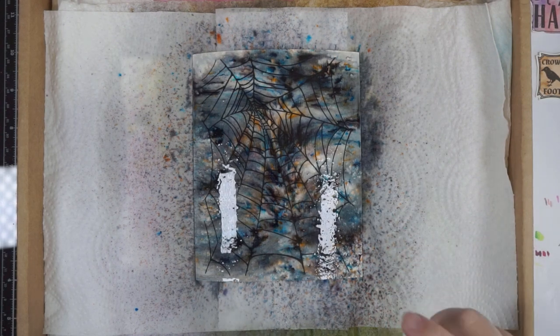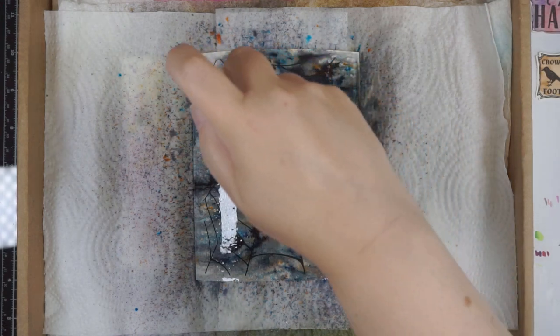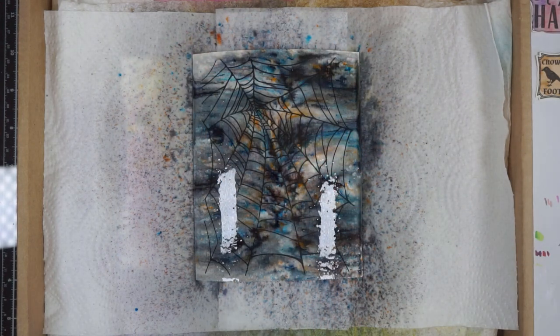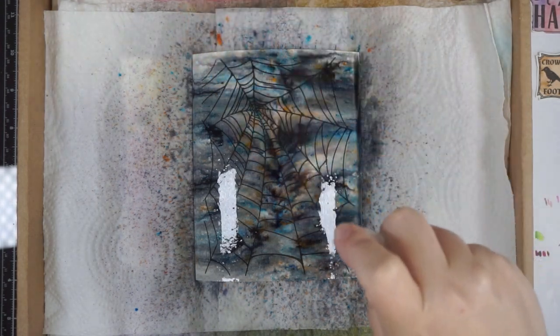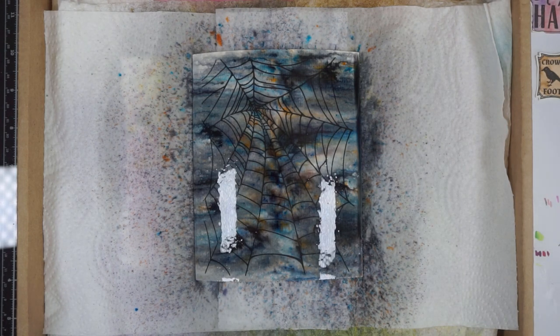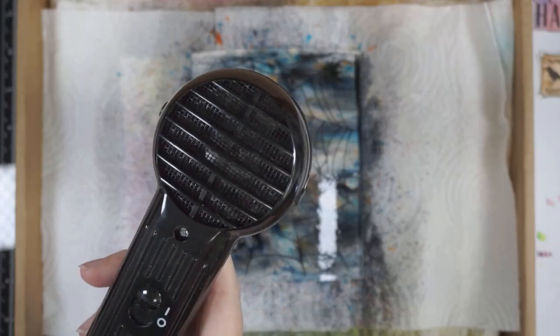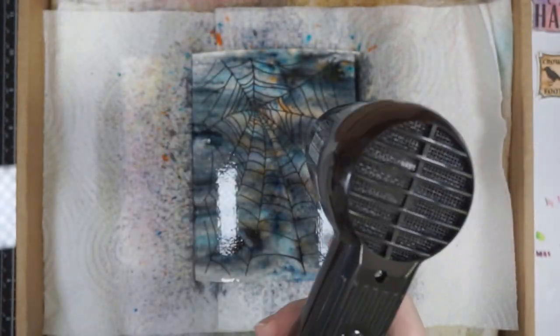So once I've done that, I then sprayed some more water over the top just to get it to move and dissolve, so that the color could come out, and you can see all the blues and oranges as well as the black in that one color. There's 12 different colors in the pack that I had. And don't mind those white stripes on there, that's just reflection from my light on the water. That's not going to stay there, you'll see in a bit. But that is basically a background created, and you can still see the web in the background and all that.